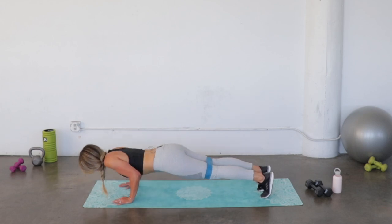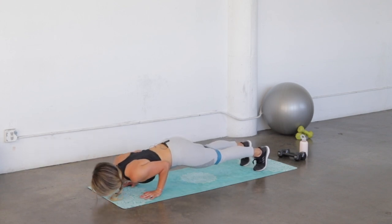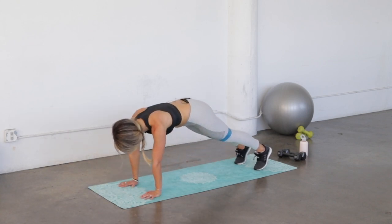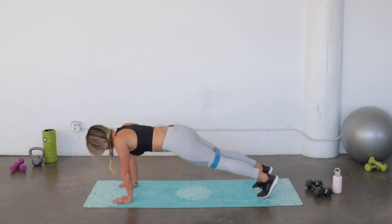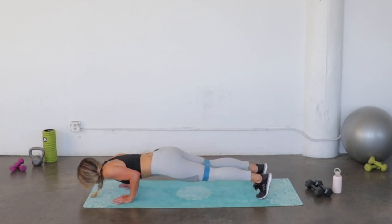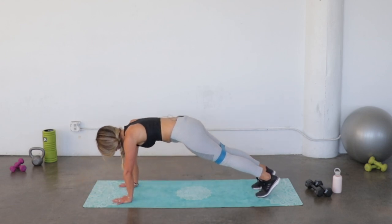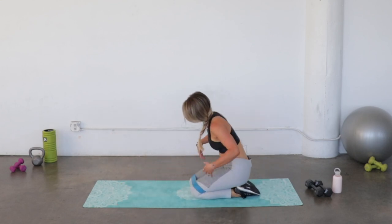Again, 10 of these, out, out, down, up, out, out. Again, take your time with it. Out, out. Here's 3. Here's 2. Again, modify if you need to. Those arms are probably pretty tired. Last one. Out, out, and down. Whew.